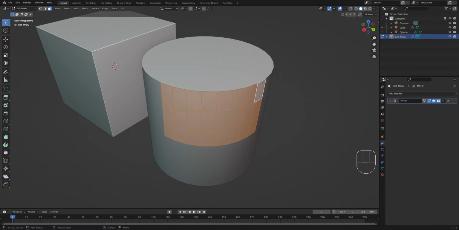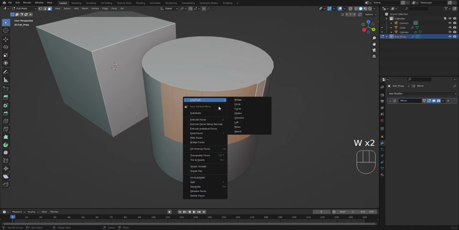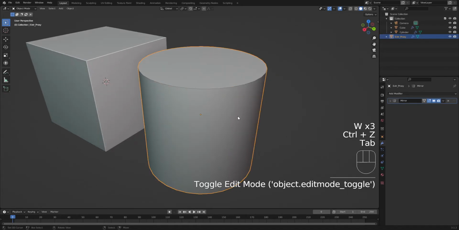By pressing W and then S, you activate the subdivide. That's in edit mode.